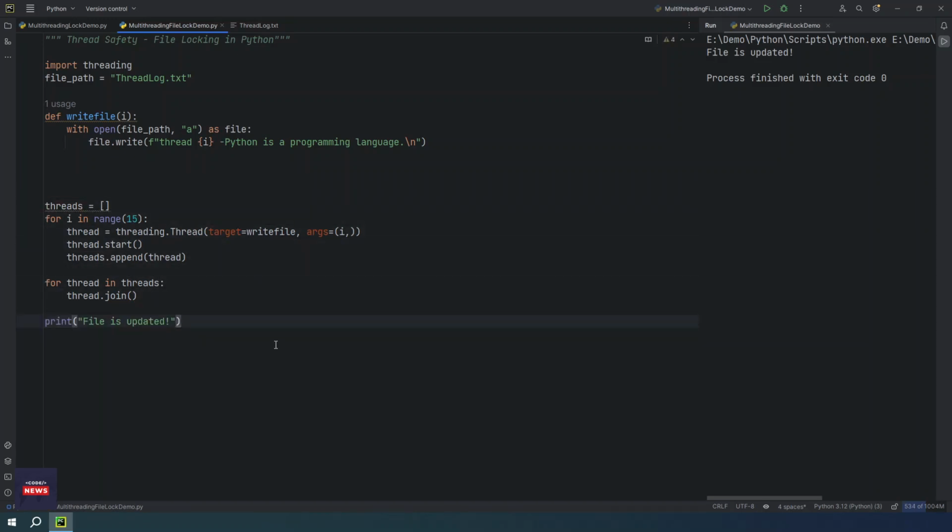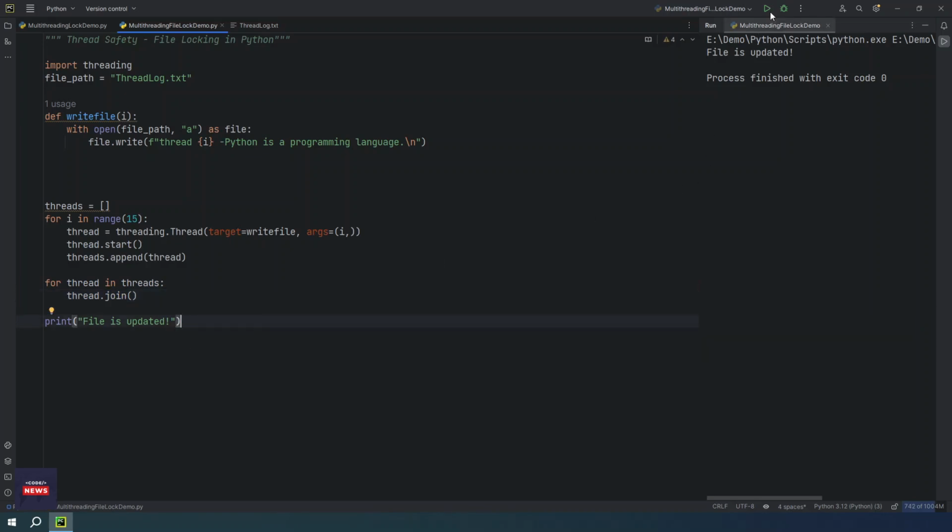So it is the same program as we were doing, but the difference is we are now using multiple threads. 15 threads would be opened up and they would be starting immediately. We are waiting until all threads are completed. In the for each we are using the join function to complete all threads.